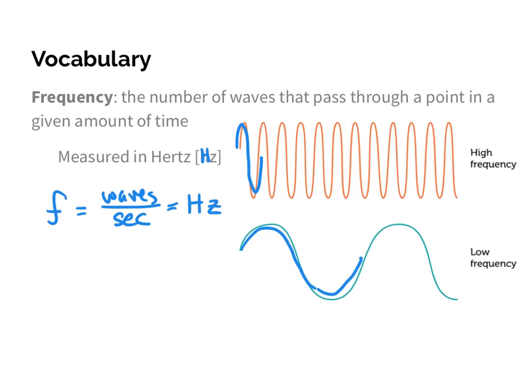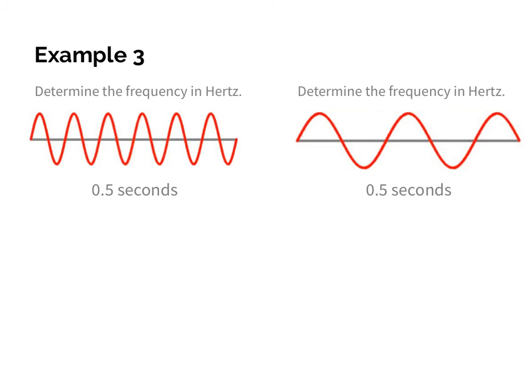That's called frequency. Okay, so in this next one, we're going to look at the frequency. Again, it's going to be very similar to how we looked at wavelength, but instead of looking at length, we're going to be looking at time. So you notice here that I have the same waves from before, and I'm given the time it takes for that wave to pass through that medium. So here it takes 0.5 seconds. So frequency is going to be, again, the number of waves in a given amount of time. So think of this as waves per unit of time.